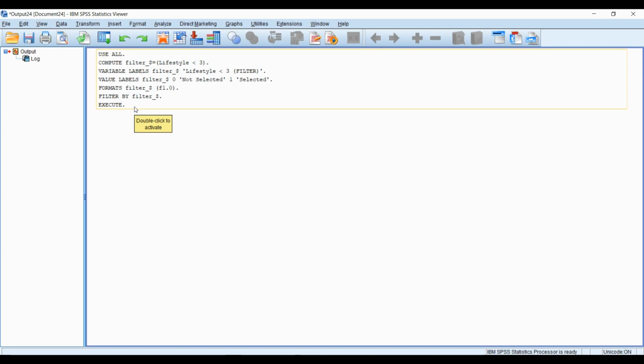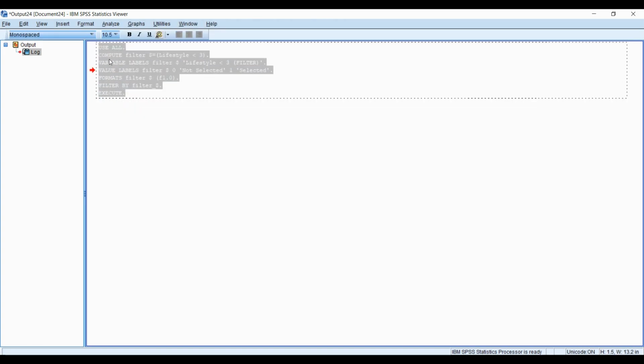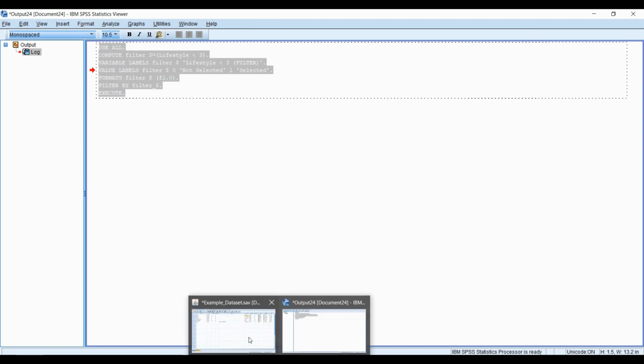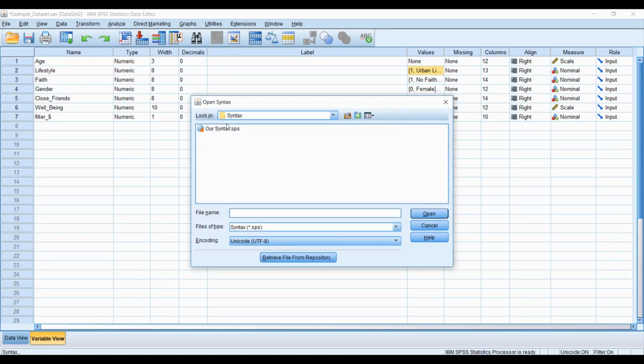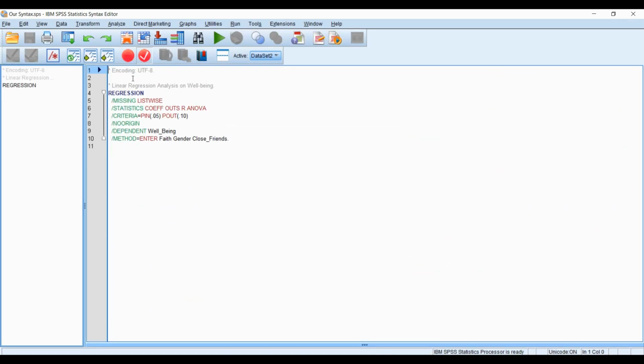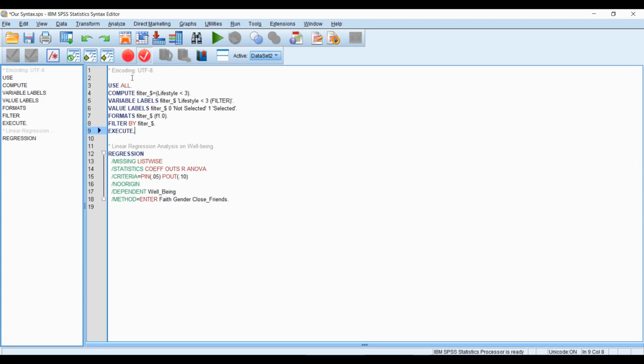So, and we have a log of this as well. So let's include this within our syntax file. And this way we have an active log and syntax for the analysis we're doing. So let's open our original syntax file, our syntax, and what we want to do now is actually include a code where we're controlling for apartment living, because that's what the team wants.